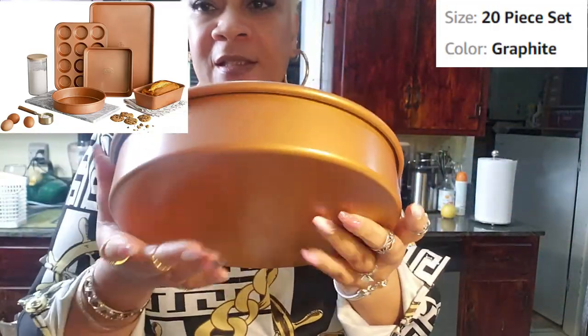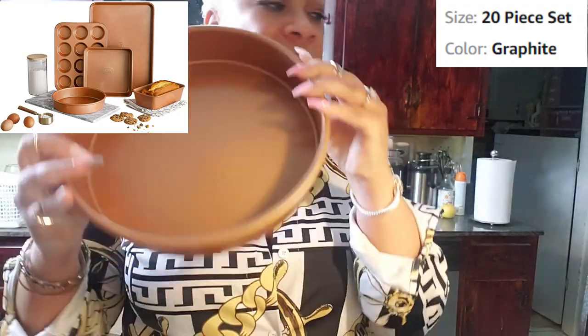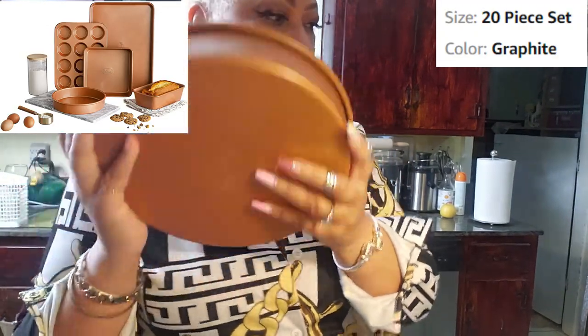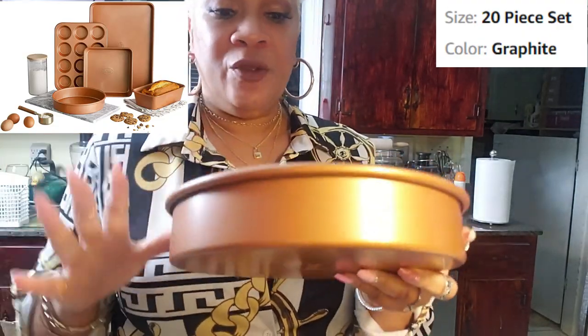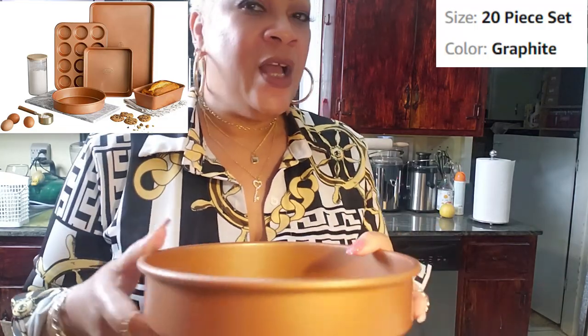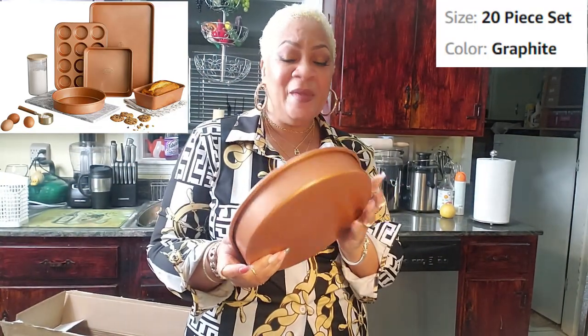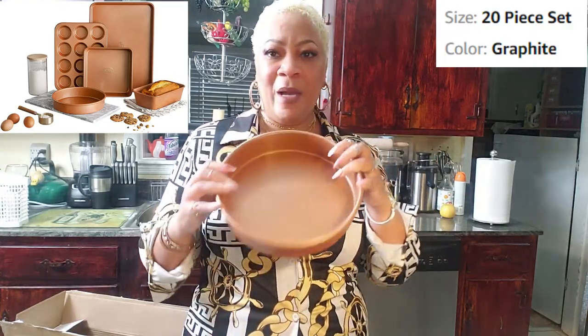Okay, this is no joke. Heavy duty, oh my gosh. Maddie's going to be super excited. Now she's cooking, I'm cooking. Hubby, you know he's ready for this. He's not here, I'm sure he would have loved to know that. I'm opening this up because he said, gosh, we do need some new pots and pans.